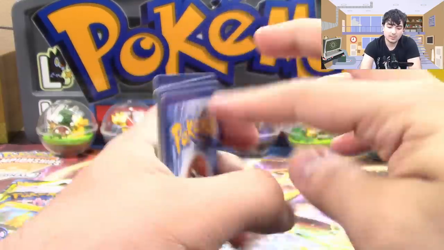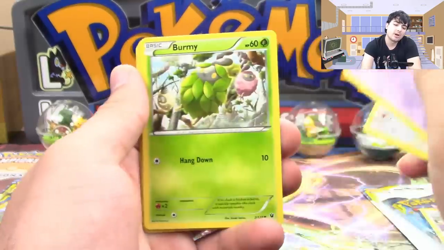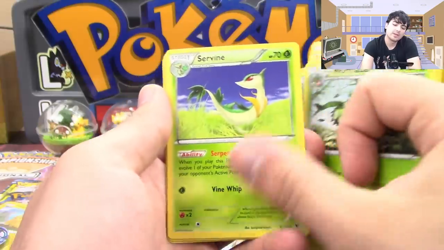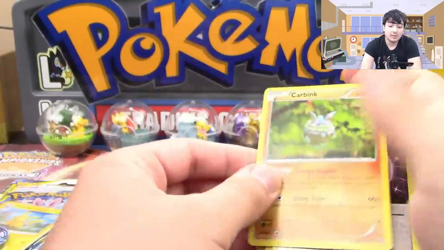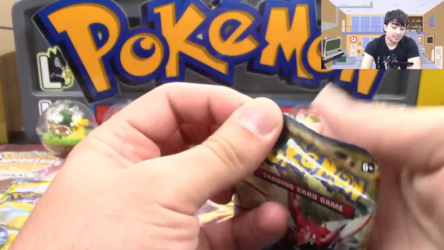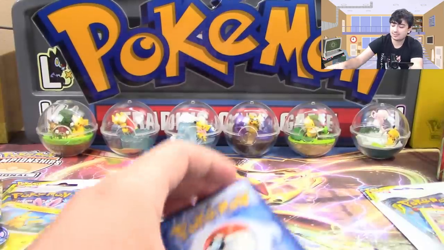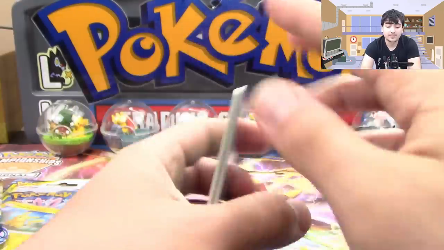Alright, so we got ourselves a Larvitar, Meowth, Koffing, Burmy, Vullaby, Pupitar, Wormadam, Servine, reverse double colorless energy. Pretty good. And we got ourselves a Carbink, not Holo Rare. Alright, is our hit going to come from Breakpoint, or is this just a complete dud box? I really hope it's not.